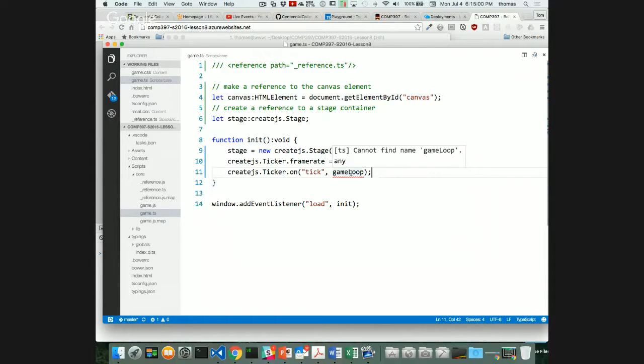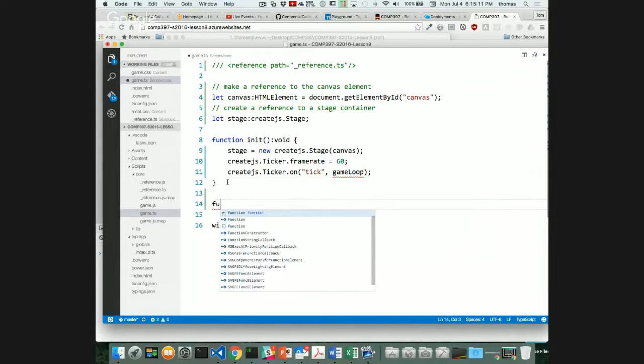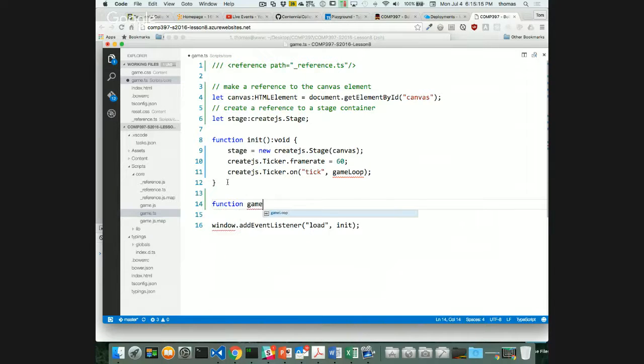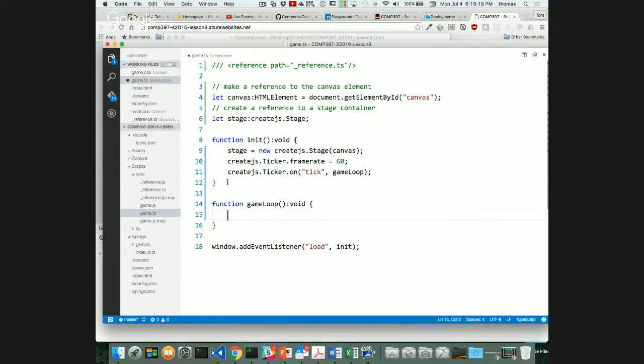By the way, JavaScript will not give you this error because it doesn't care. It says cannot find gameLoop. Let's make it. I'm going to say function gameLoop, returns void, and in my game loop I want to call stage.update.